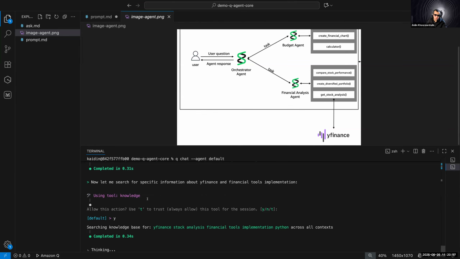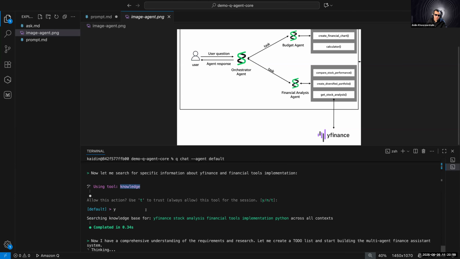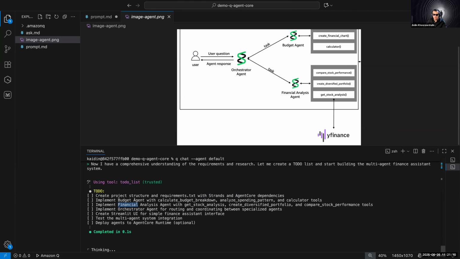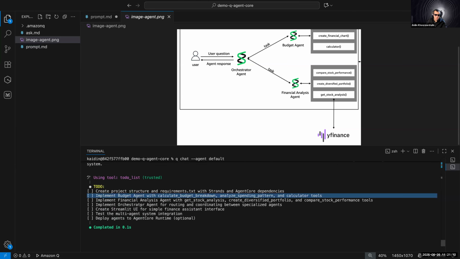Now it's searching the knowledge base to learn. Now it knows how to build it. It's going to create a to-do list. For the to-do list, it needs to create a project structure, and then it starts building the agentic applications.